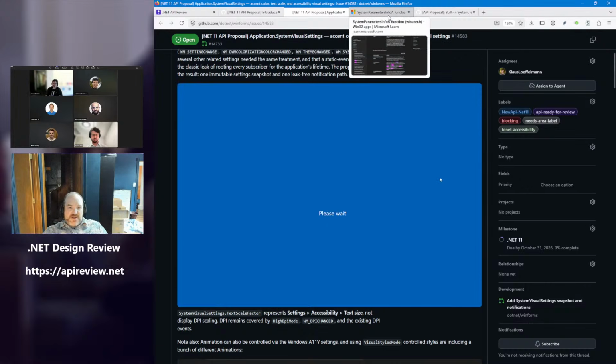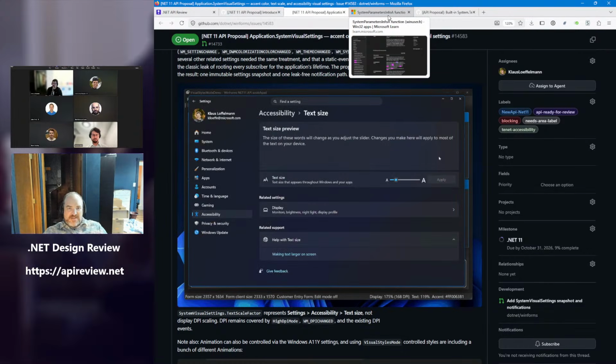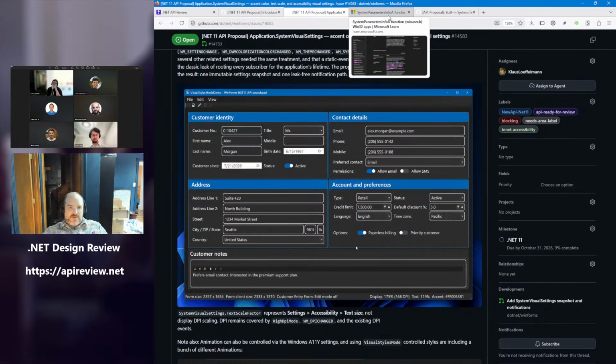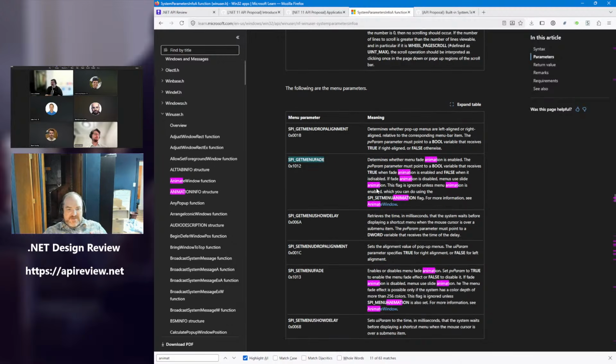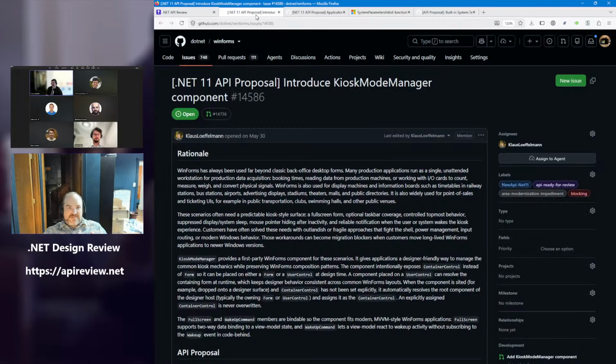So, just searching for animation in the SystemParametersInfo A function. Presumably we call it InfoW, but whatever. It looks like the non-client area is the menu area. So, GetMenuFade: whether or not menu fade animations are enabled. Are we showing the menu options? Well, the thing is that we're not animating menus because we still have our own rendered menus.